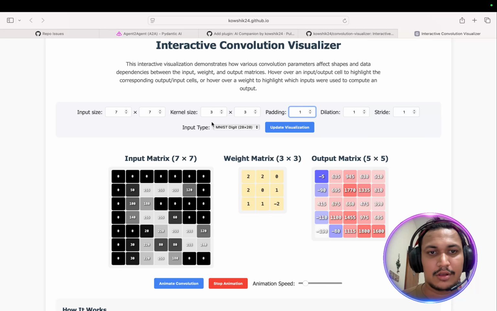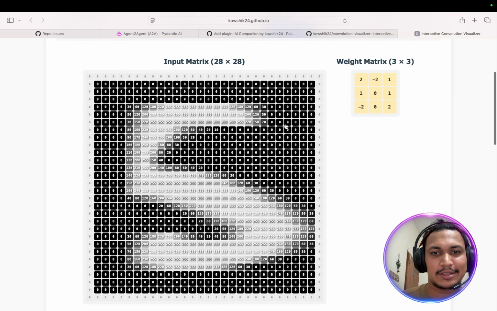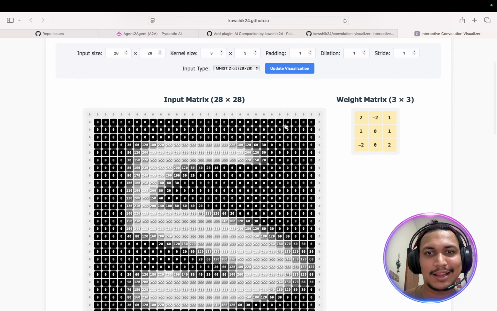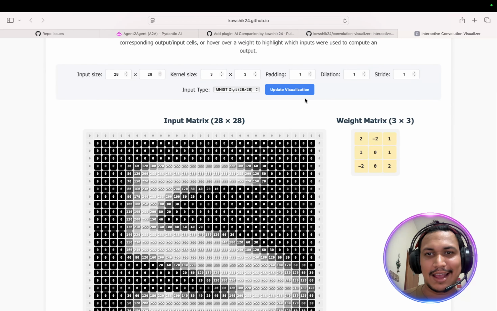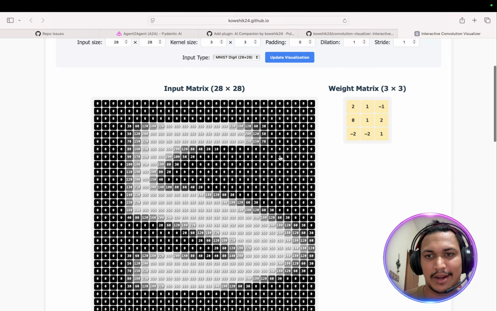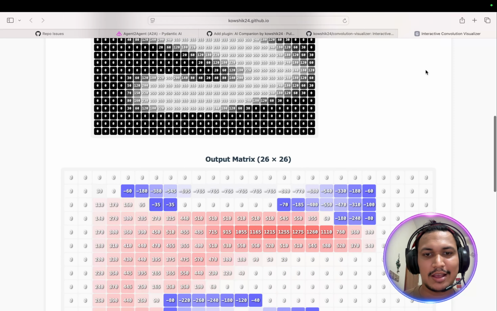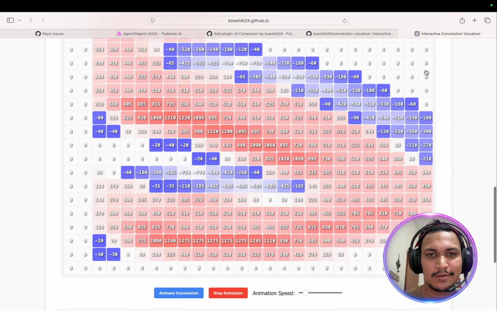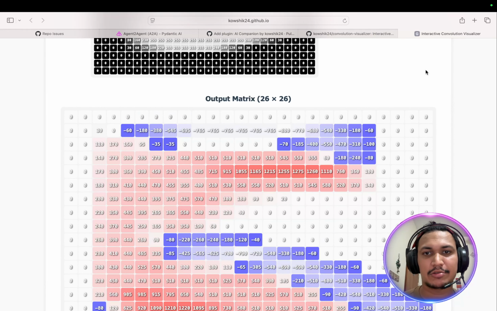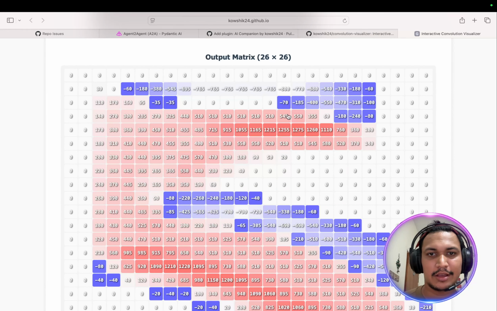Sorry, you also have to add the input size, which is 28 by 28. Here you can see the actual MNIST data, and if I reduce the padding, you can see there is no padding. This is the input matrix, 28 by 28, this is the weight matrix, 3 by 3, and this is the whole output matrix, 26 by 26, that is being generated.